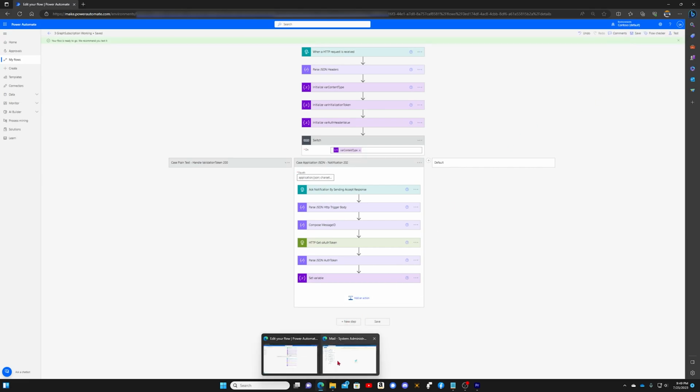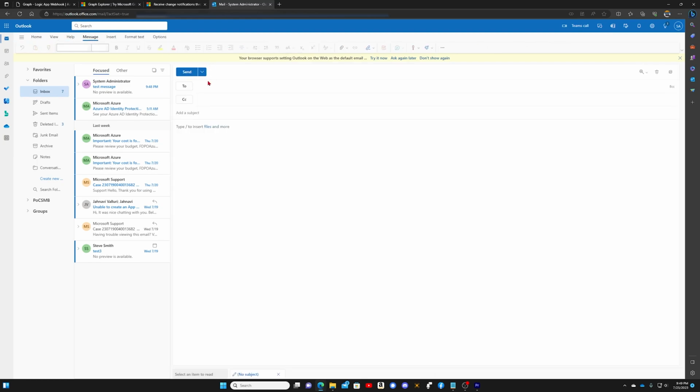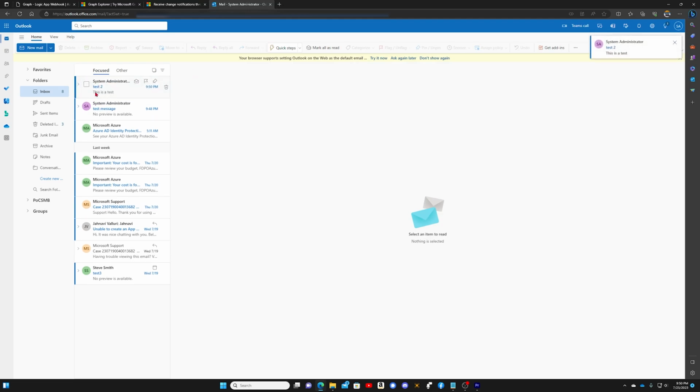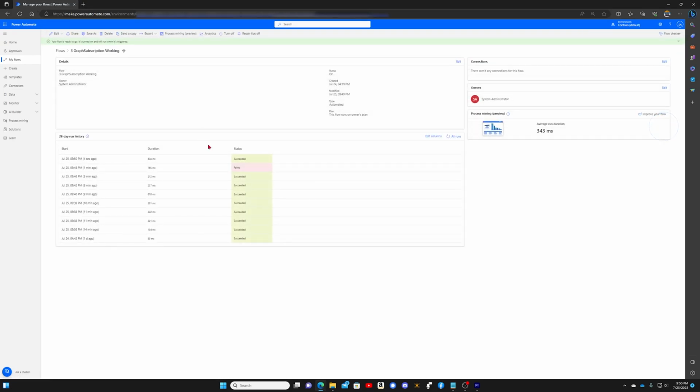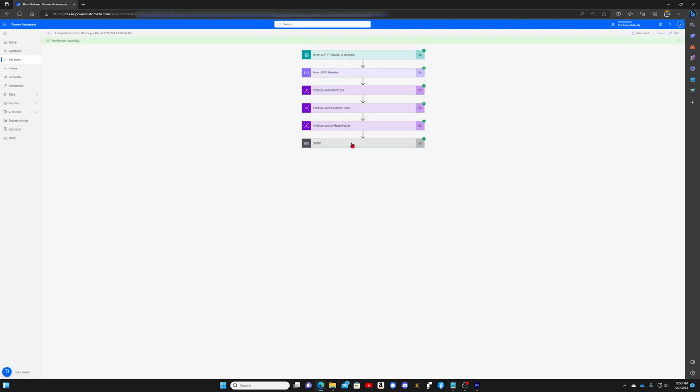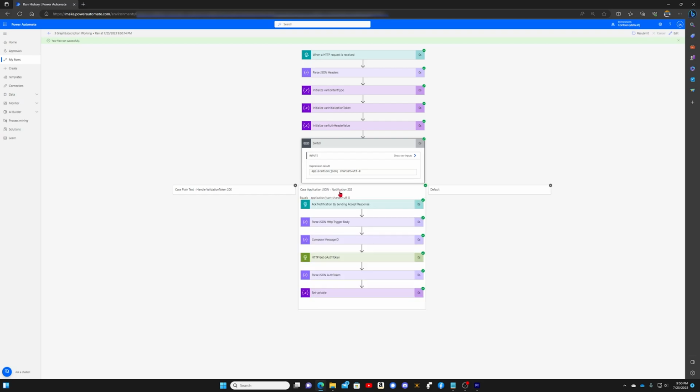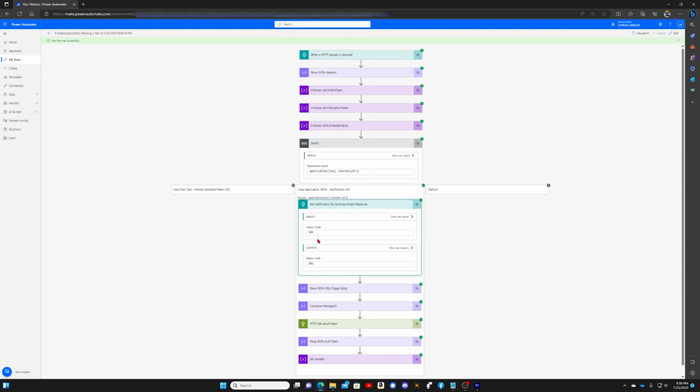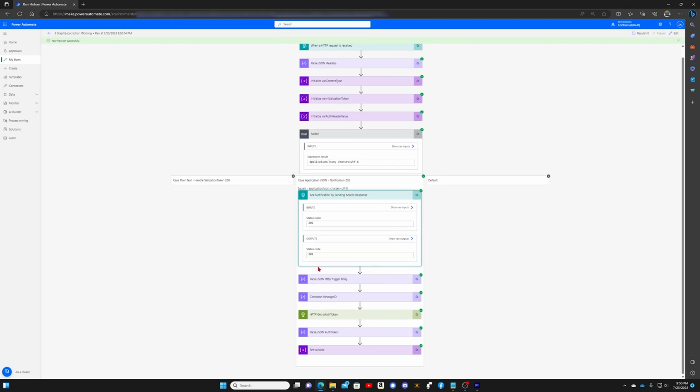And I'll navigate back over to Outlook and I will send another test message. Test 2. Okay, and let's send it. We'll wait for the inbox and we'll navigate back over here to our flow. We'll go back, check run history, and we can see in fact that it succeeded. So now when we take a look at this flow, we'll see that the notification branch of the switch statement did in fact respond and acknowledge that it received the notification, and we executed some business logic here.